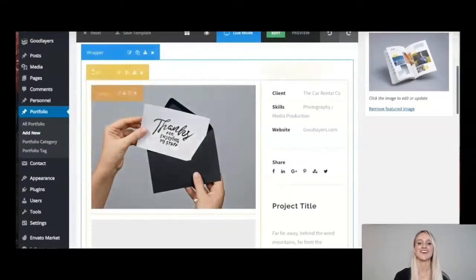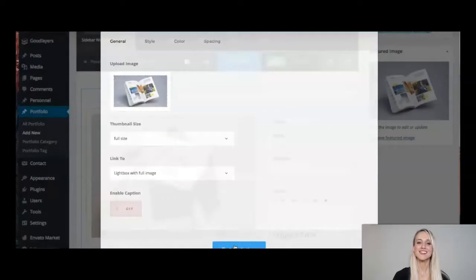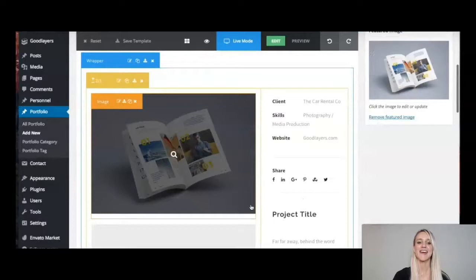And then as you scroll down, you have your content here. Right up top here, you have your image. So you upload the image of your portfolio that you want to put by putting your mouse over the image and selecting Image. You select the image now that it's uploaded and set it. You now see it is there.